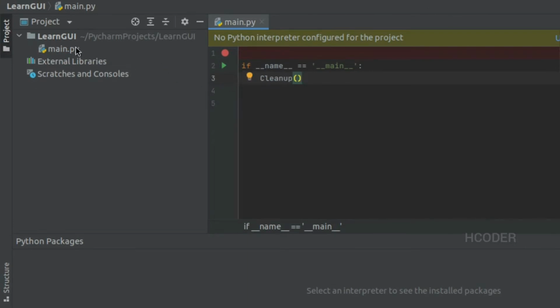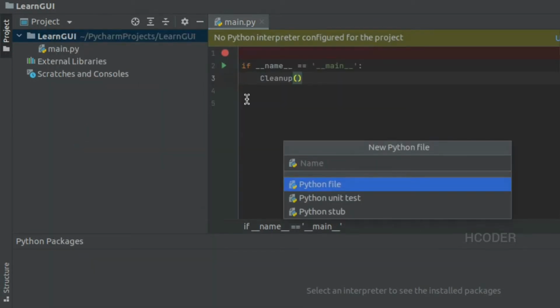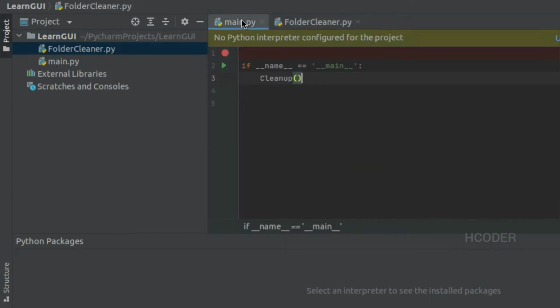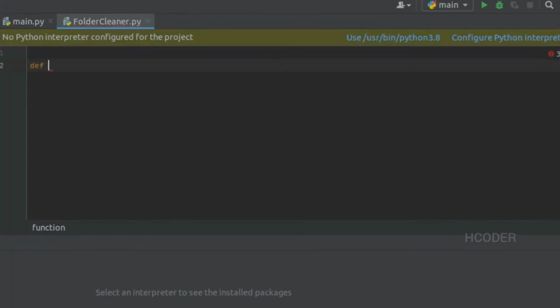So let's create a new Python file, and I am going to add that cleanup method here. So I am going to print a statement for now.